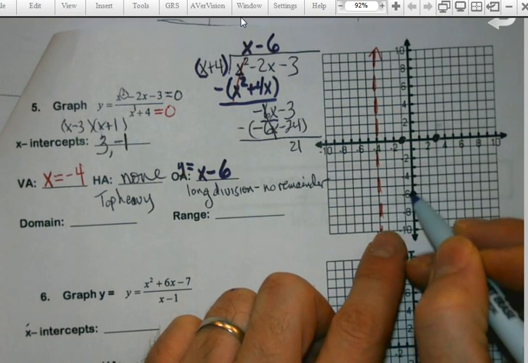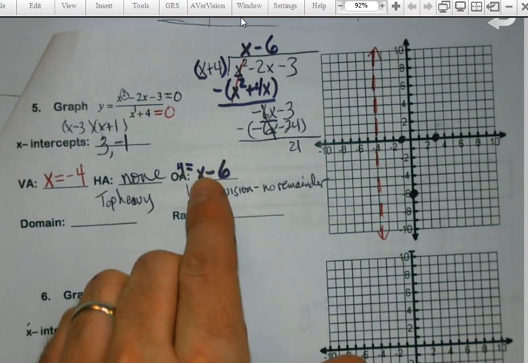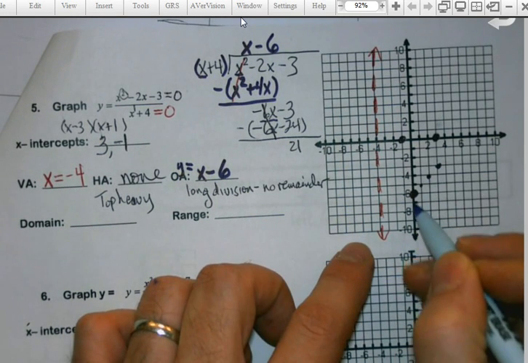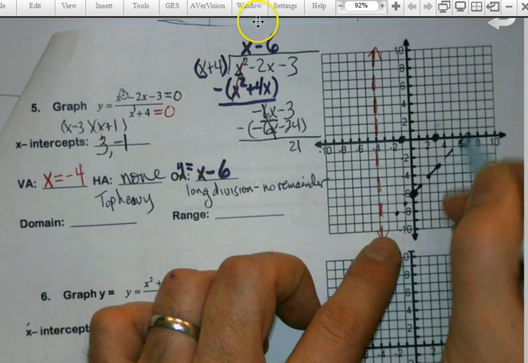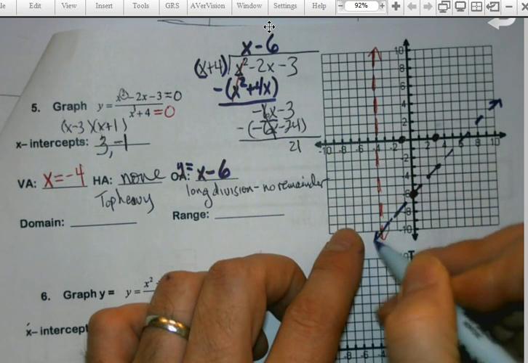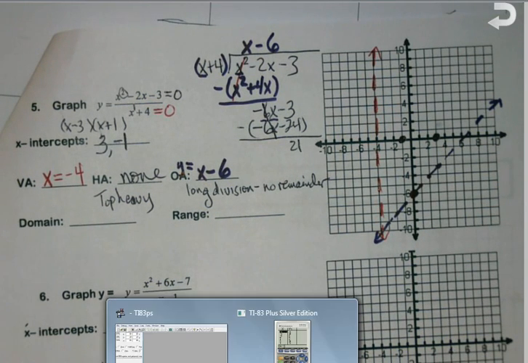So here's how it goes. Go down 6, put a point, just like you normally would if you were graphing the line. My slope is 1 over 1. So up 1 and over 1, up 1 and over 1, get myself a little bit of a start here. And instead of totally connecting them, an oblique asymptote is also sometimes called a slant asymptote, as you can see here, because it slants. You're like, what the heck is this crazy thing going to look like? So once I've got my asymptote set, now let's see what it looks like.